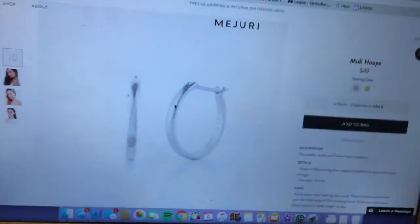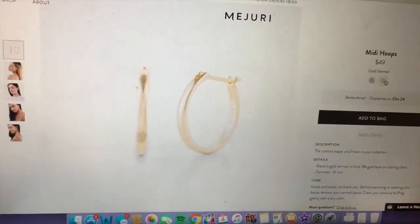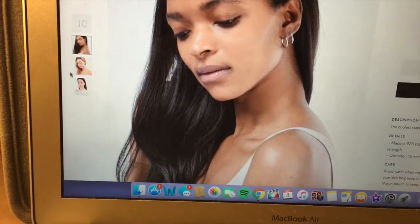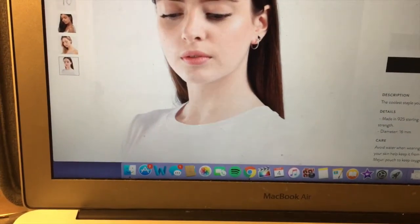It's actually jewelry. It's from a site called Majuri, and we're going to get her these hoops in silver. There's silver and gold, but I think the silver would look better on her. It kind of just looks like that. I think it's really pretty, especially because it's not a tiny hoop, so you can actually see it. I actually really wanted this for myself, but she really wanted some hoop earrings, so I thought it'd be perfect to get that for her because it looks really nice.